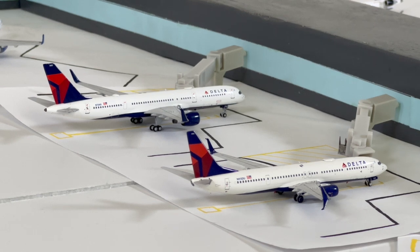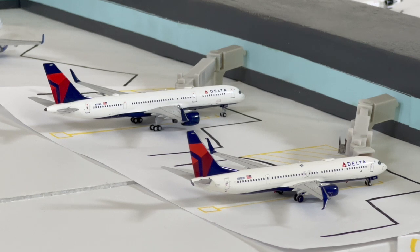So once again, this Delta Airlines Boeing 757-200 will be making the departure flight for Kansas City International Airport, where Airliners International 2024 will be held. She departed out of Roseville at 5:59 a.m. And over here at Gate Alpha 7, we have this Delta Airlines Boeing 737-900ER, and she's going to be making the departure flight for Atlanta Hartsfield-Jackson International Airport. She departed out of Roseville at 10:59 p.m., which is another flight that I just had when going to Airliners International.